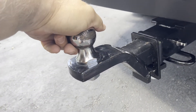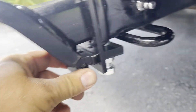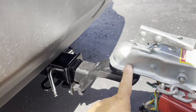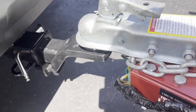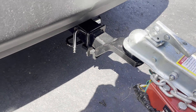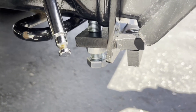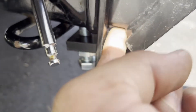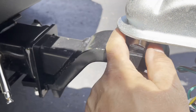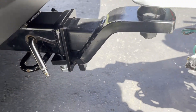So if you need to install this ball facing upward so your trailer is sitting a little bit higher, this unit will still work — you just flip it around and it's not rattling. I think this is a much better design than just a u-bolt in a bracket. I attach my trailer to the receiving unit and it's not shaking at all, not vibrating — it's going to be a much more pleasant drive with your trailer. It's just that I mounted the ball higher so I have less space, but it still works well and it's secured.